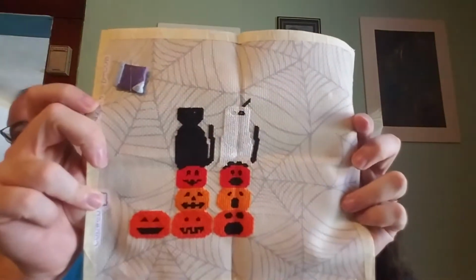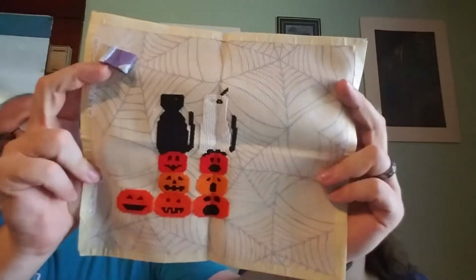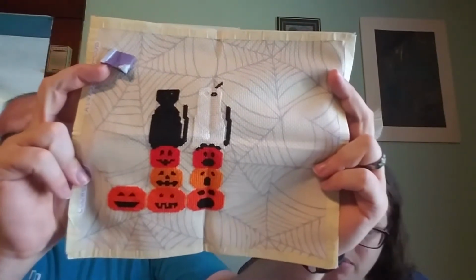This next piece is my black cat sitting on jack-o'-lanterns combo. So I have these released as bookmarks, and you can also get a combo pack, there's five of them. And I saw this fabric. Spider webs. It's from Stitch Modern, 14 count cobweb Aida. And so I wanted to stitch them all together. So that's what I'm doing there.